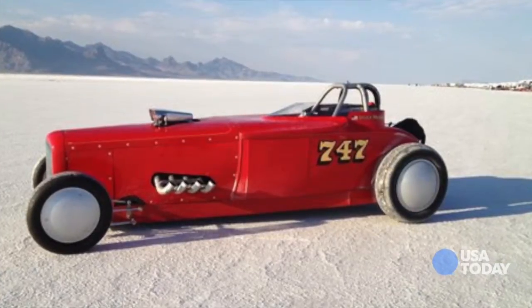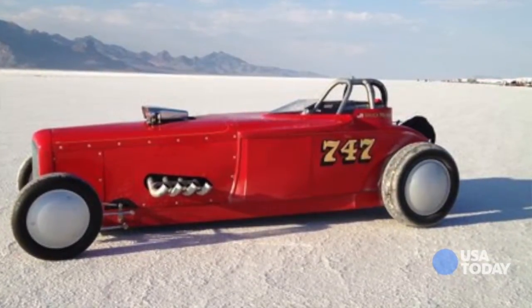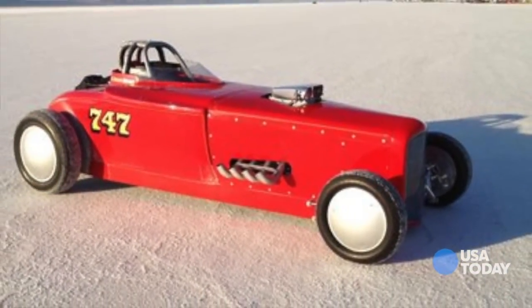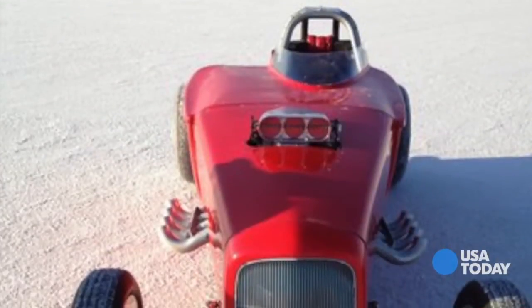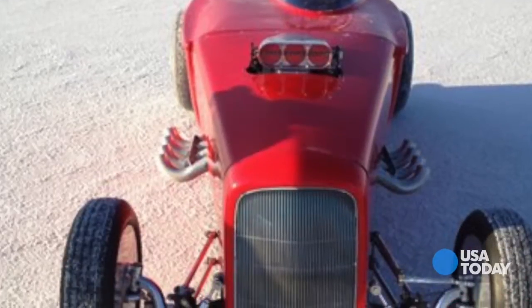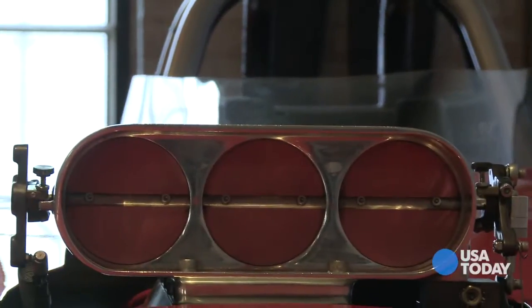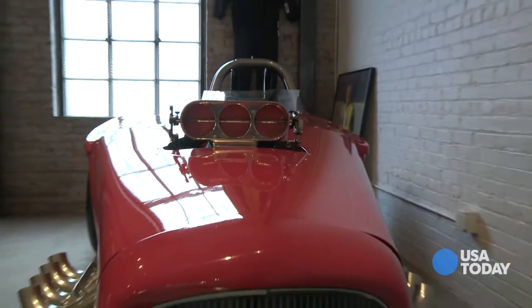And how did you ever pull this off? How did you go 204 miles an hour in this car? Tell us about the car. Well, this is a 1929 Ford — that is what it's called by designation. But it has about as much 29 Ford in it as your new Porsche. Basically it's a frame underneath with a fiberglass body that replicates a 29 Ford and it has a 32 Ford grill. But underneath it is about a thousand horsepower of Chevrolet. This was a car that was built by Gary and Mike Brower in the seventies and eighties and run at Bonneville. I was able to buy it about four years ago and have Mike Cook, who built it for them, completely go over the car for me, because my goal was to go over 200. And we accomplished that two years ago.